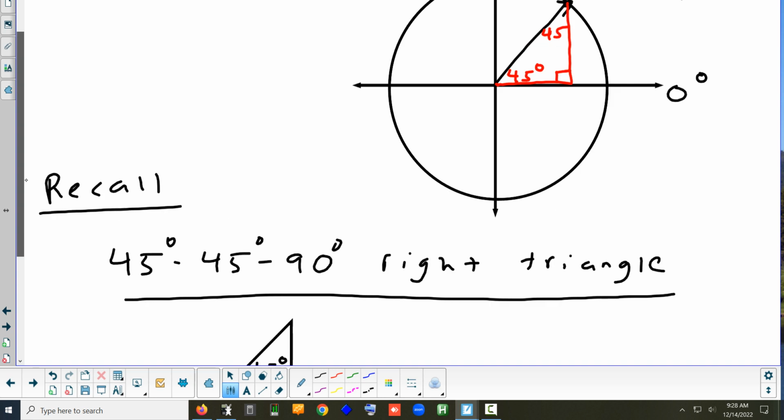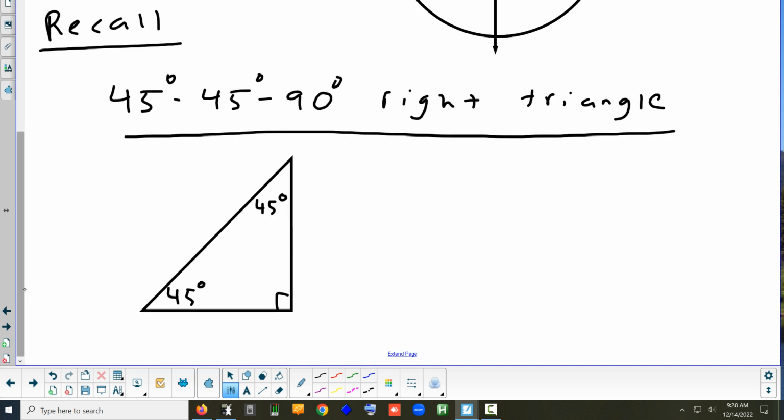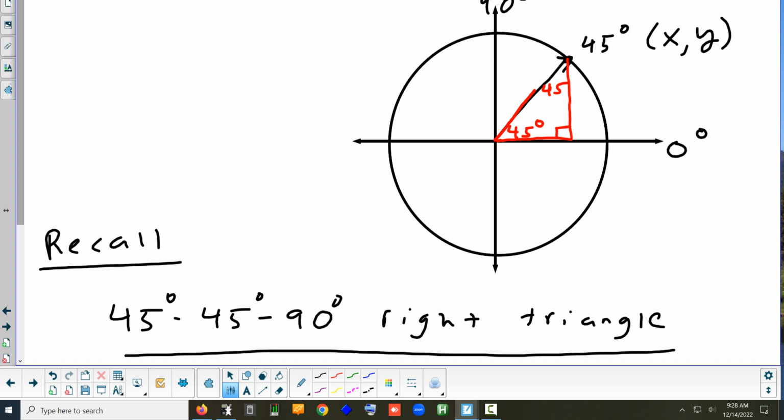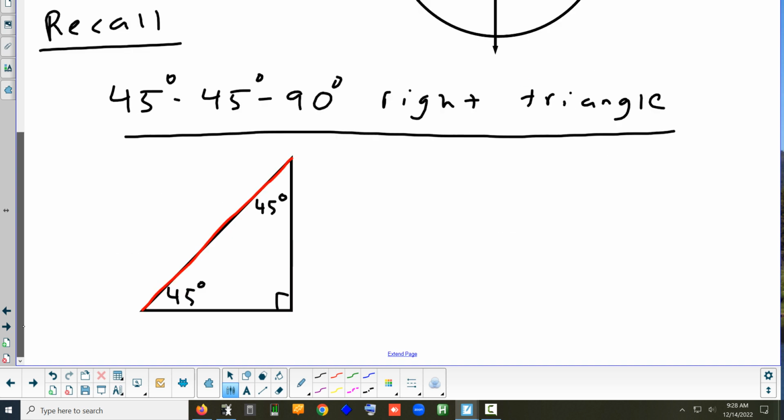So I have the same triangle, just a little bit bigger down here. Now remember, this side in red, that's the radius of the circle. That's this side right here. Well, we're working with a unit circle, so we already know the radius from the center to the edge. What's the radius of my circle? The radius is 1, right? The radius is 1.